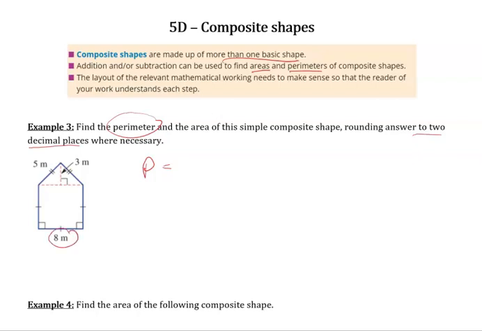So we've got 8 plus 8, because this is the same as that. That's going to be an 8, plus 8. Could have said 8 times 3, but I'm doing that. Now be careful here. This one is 5, plus this one is the same length as 5. It's not 3, plus 5. So if we add them all up together, 24 plus 10, the perimeter is equal to 34 meters. Is it square meters? No, because we're just going around the outside.